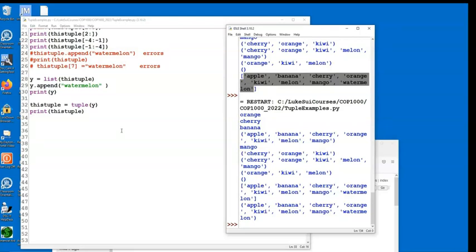So here we got to help. We use the function list to pass the tuple to a list. That's y. And then we use the function append on the list to add one more item. And then we pass the list to tuple. It means we replace the original tuple with a new tuple value. Just do a replacement. So I can still update my tuple, meaning add one more item.